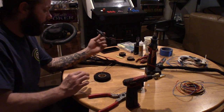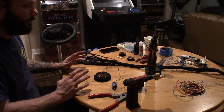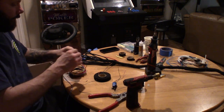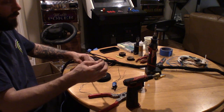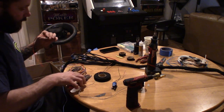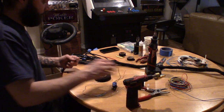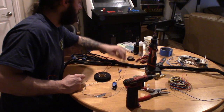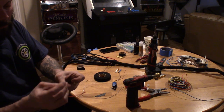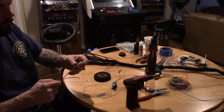But doing the intake temp sensor right now, I'm going to lengthen this probably about 3 inches, not too much, maybe 4 or 5 inches actually. You got a green and a red, so I'll probably do a brown and a red. Basically get my lengths about that much, cut them back. Get my shrink tubing all set. Keep these straight, throw a little piece of tape in the middle here. And I'm just going to go ahead and put the shrink tubing on.